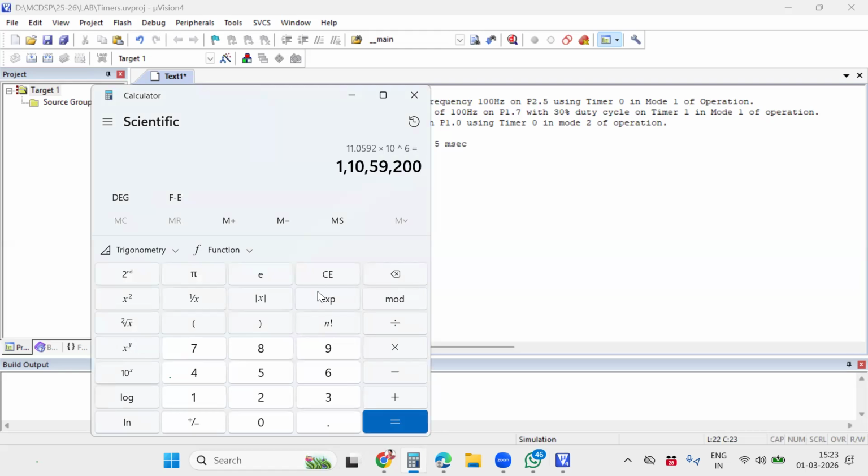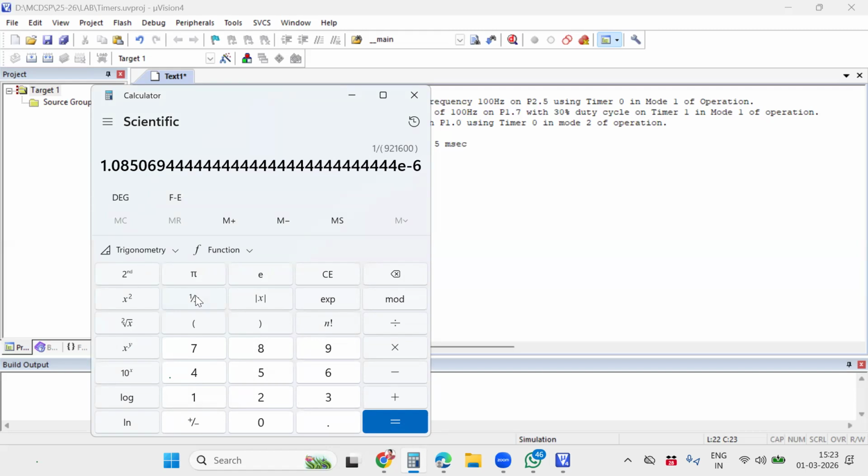This is the crystal frequency, which is actually divided by 12. This is the timer frequency, 921.6 kilohertz. So 1 by this much is the time period generated for one clock pulse, 1.085 microsecond.